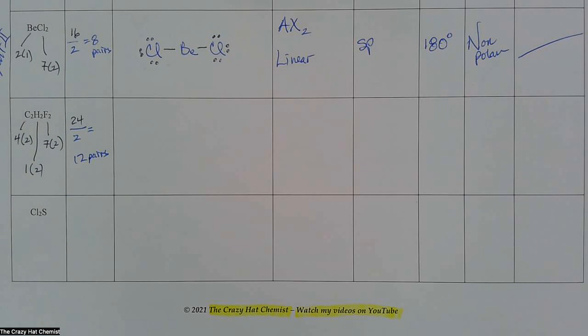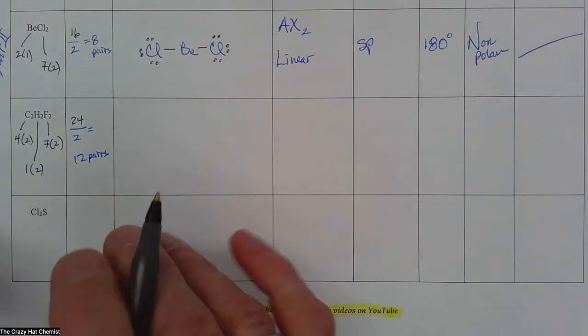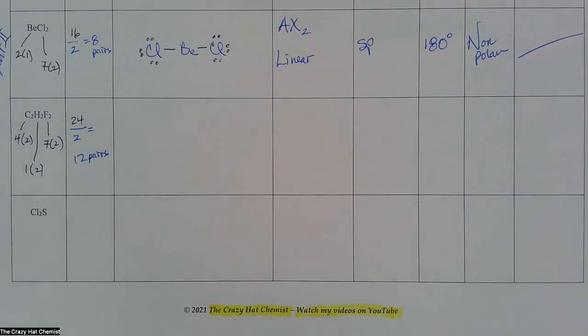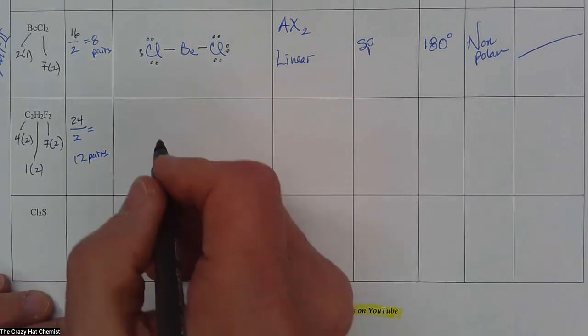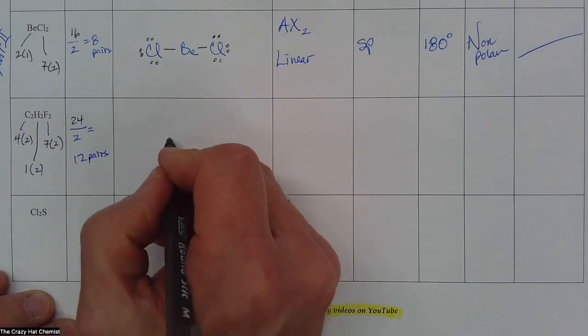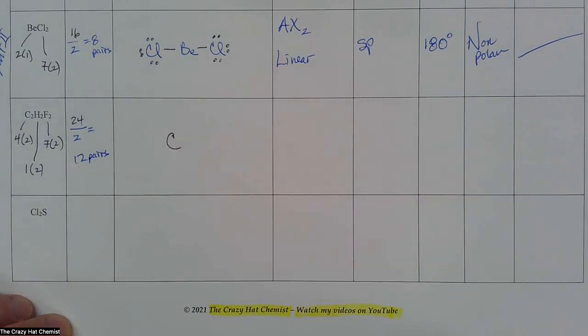Okay, fantastic. So what we're going to do is I'm going to place another sheet of paper right on top of this one because it's going to be very important. This one's going to be a rather complex set of structures here. So there are two carbons, two hydrogens, and two fluorines. So I'm going to draw something right here, and then you're going to find out that this is not possible, and I'm going to scratch this out. This won't work, and then I'm going to pull out another piece of paper to show you what is actually the correct set. So the least electronegative goes in the middle. That's furthest from fluorines and never hydrogen.